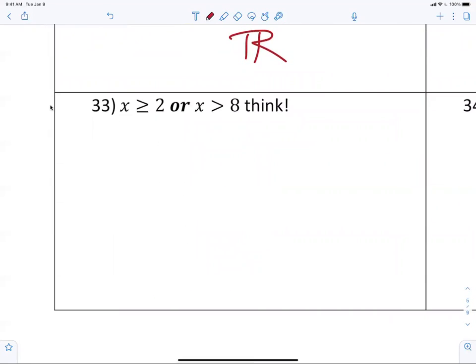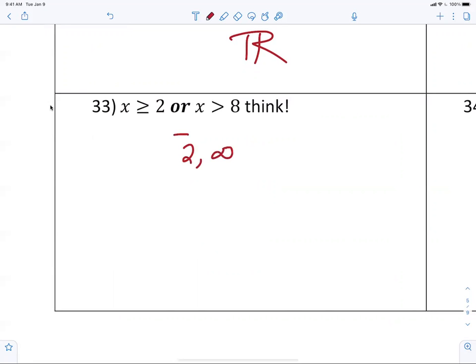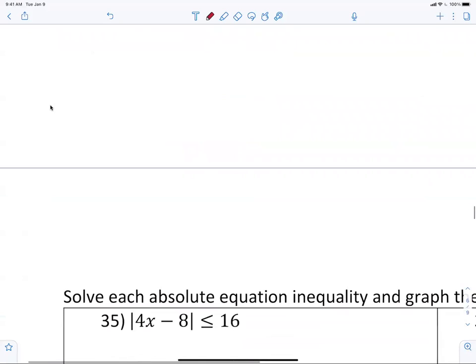All right. Now, what numbers are greater than 2 or greater than 8? Tell us. 2 to infinity. Bracket around the 2. Remember, or means it only has to be true for what? One of them. It only has to be true for one. What numbers are greater than 2 or greater than 8? Every number that's greater than 2. The numbers greater than 8 are both greater than 2 and greater than 8. Is everybody with me on that? What? Well, you go home and think about 34. All right, here we go.